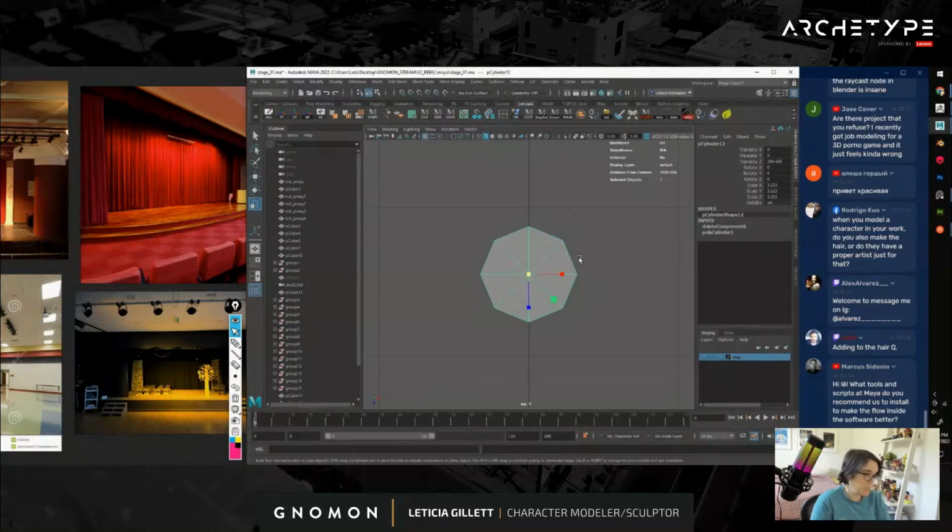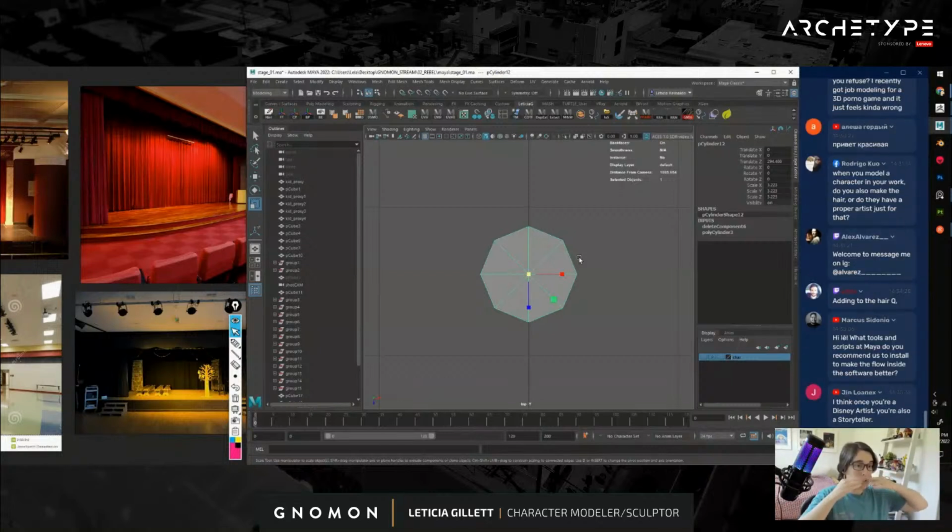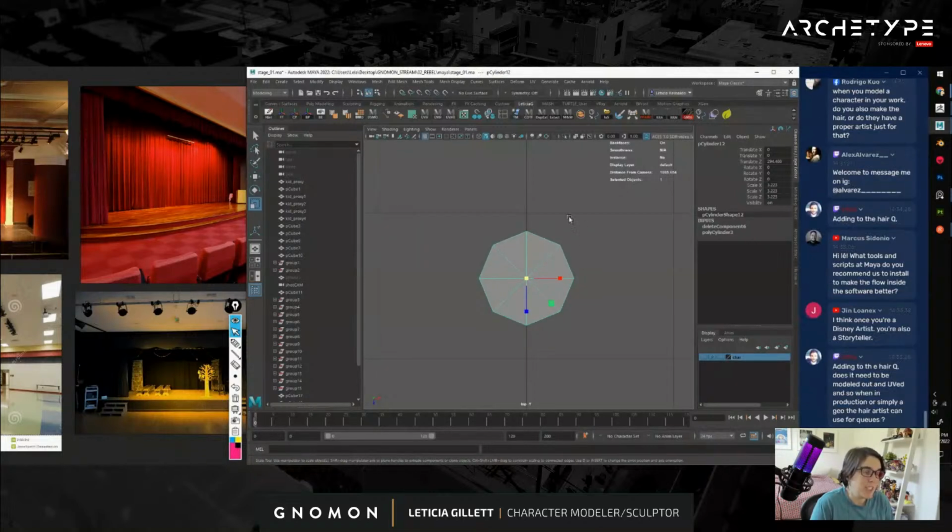Pilot, what tools and scripts in Maya do you recommend us to install to make the flow inside the software better? I don't install anything crazy in Maya. I normally make my own little quick scripts. There's so many, it's hard to say.